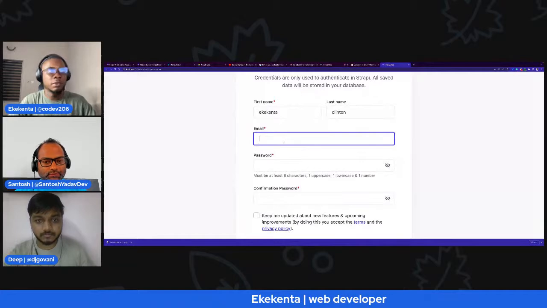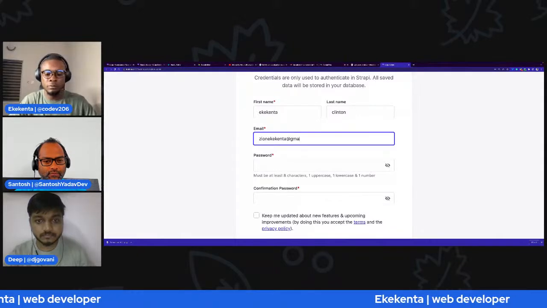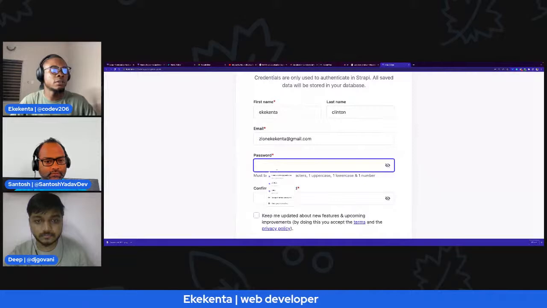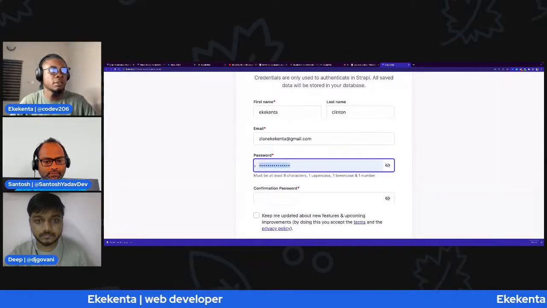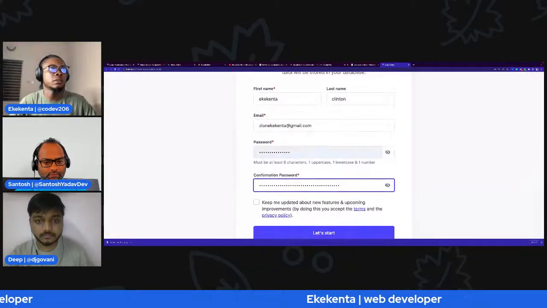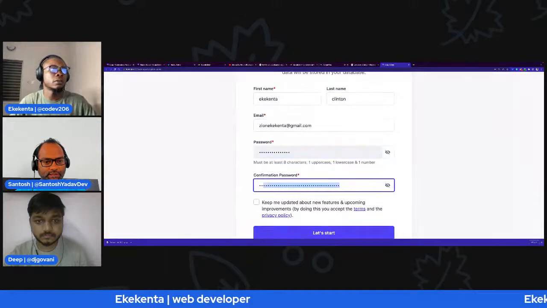Yeah, so that's cool. I'm going to enter my email address. So you also need a secure password for this. Oops, you just shared your password.